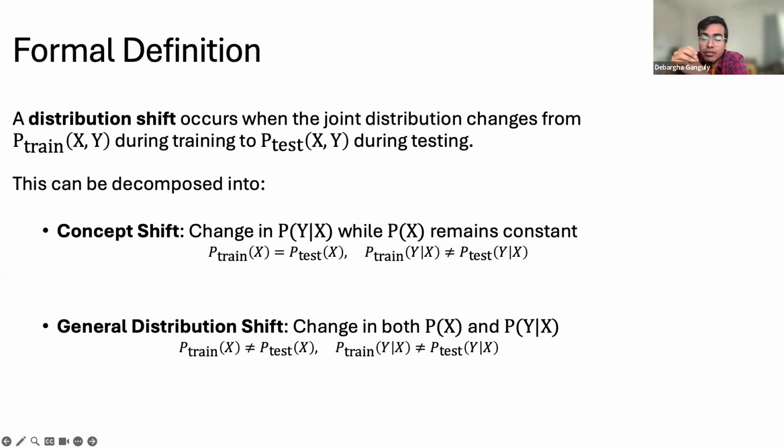And finally, general distribution shift can be, for example, you have a self-driving car trained in California, and you deploy that in very snowy Cleveland, where your input features, that is the road visibility or your surface texture, all of these change, and the frequency of the scenarios changes. You can have more slippery conditions, and the relationship between input and safe driving behavior might also change. So you might want to maintain larger braking distances, etc. So these are real problems that you face day to day in ML systems.